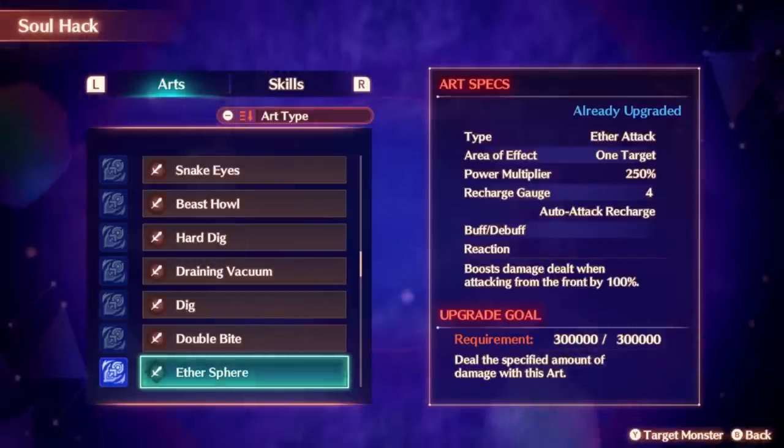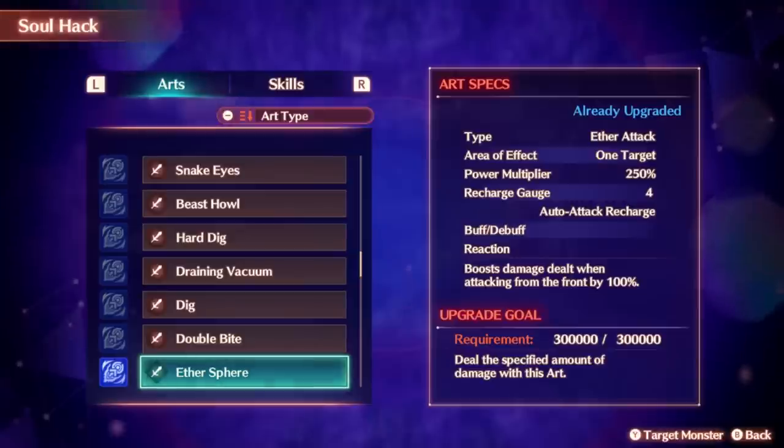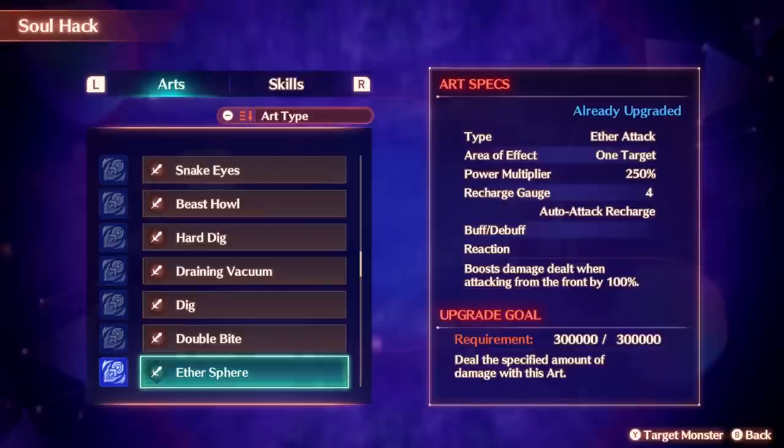These are going to be the D-pad arts that you can set on the other side. Aether Sphere is our first one. This has a 250% power multiplier, a recharge gauge of 4, which is pretty low, and will boost damage when attacking from the front by 100%.